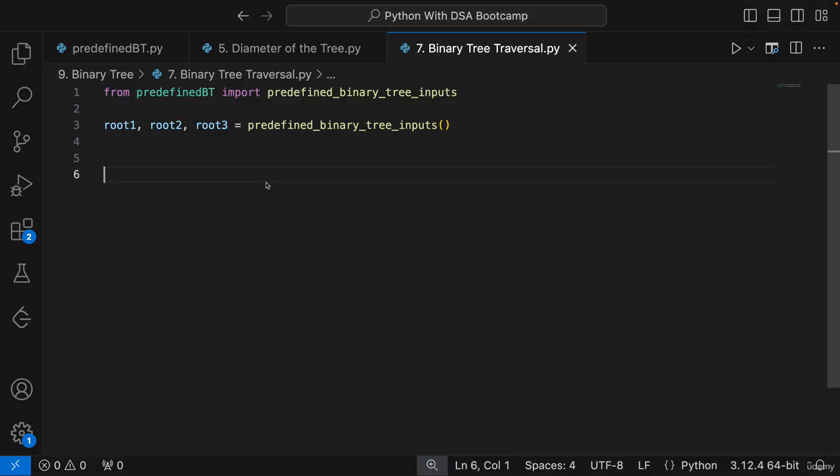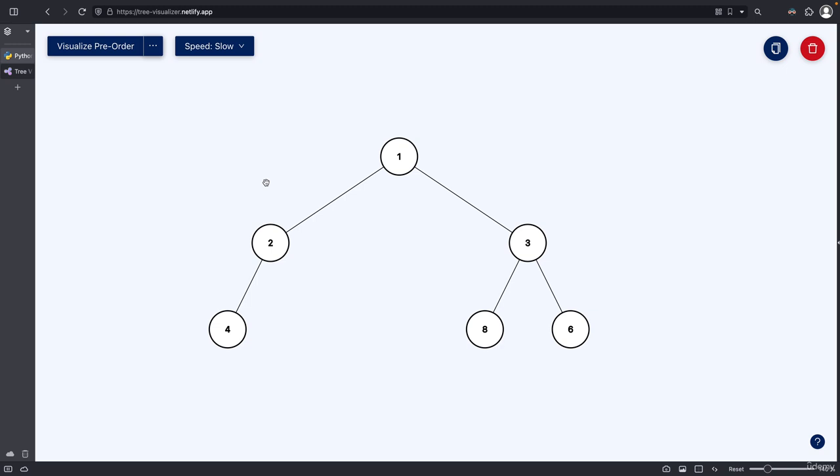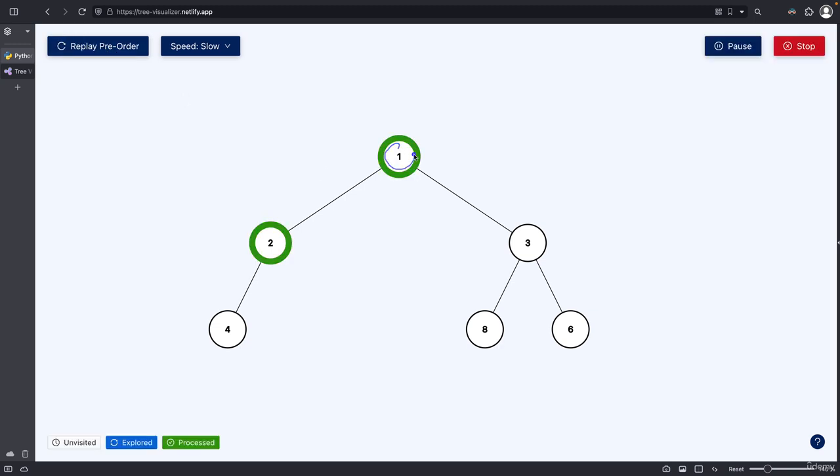Let us see the visualization as well, everyone. So visualization will make it a lot more clear, right? So in this, we are going to visualize the pre-order. Okay, great. So let me click this button and see. First, 1 gets overall printed, then it's 2, then it's 4, then 3, then 8, then finally 6. So let me replay this so that you can see it. The speed is lowest only, should be fine. So pay attention everyone, what exactly happens. First 1, then 2, then 4, 3, 8, 6.